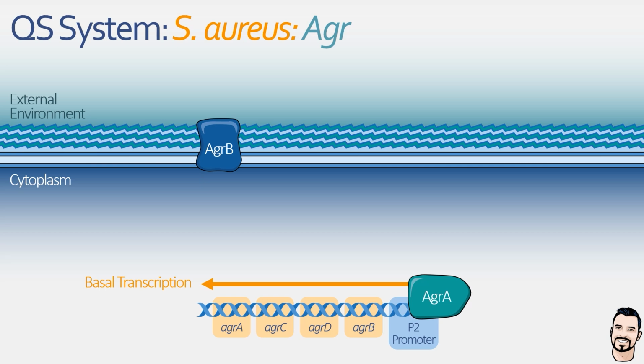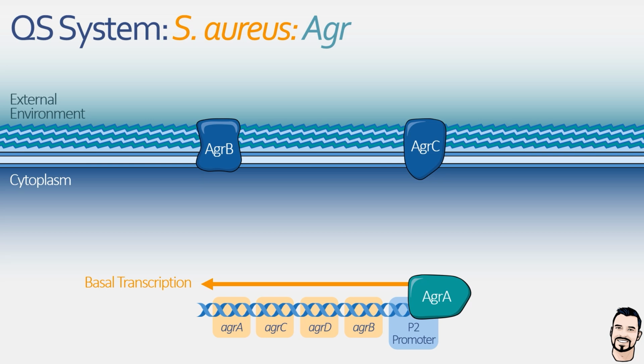The second function is that it possesses enzymatic activity, meaning it is able to modify and process molecules as they pass through the transporter. Now, the third product of the AGR operon is AGRC, another transmembrane protein but with a slightly different function. You see, this embeds itself in the cell envelope and has 2 functions. First, it acts as a receptor for the AGR quorum sensing system, detecting the presence of its corresponding autoinducer. Second, it functions as a histidine kinase, meaning upon binding to the autoinducer, it undergoes autophosphorylation. This phosphorylation event is a key step in initiating the downstream signaling cascade that regulates gene expression.